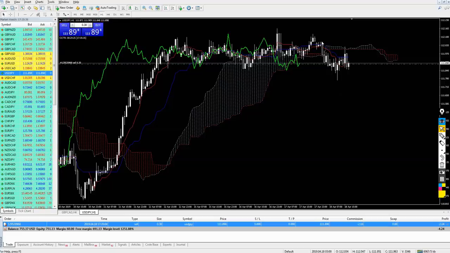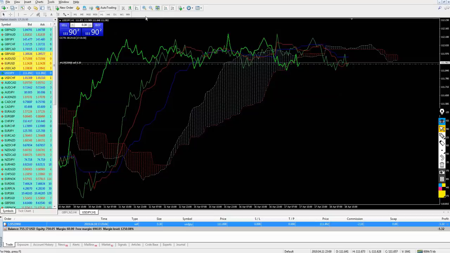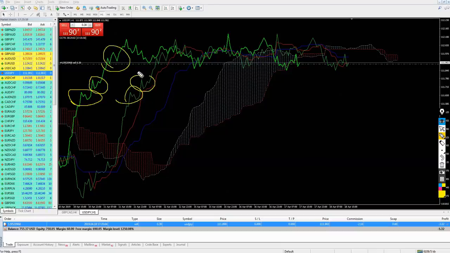I have seen in the comments some viewers who made actually good comments. They said that this Chikou span is exactly the same as the line chart. So if you just go here and click on the line chart, we can see that it is exactly as the Chikou span. It's just repeating itself. Everything here is just the same.